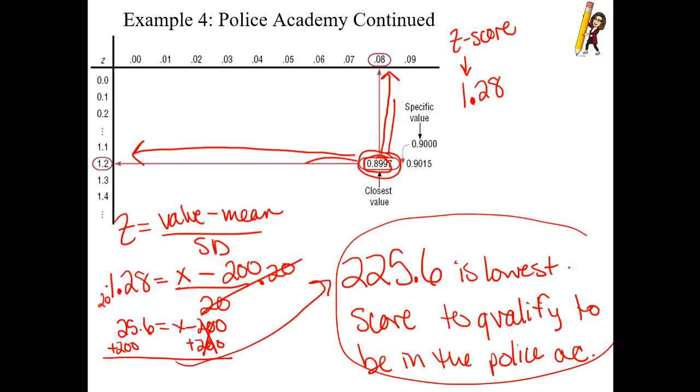Okay, so to sum up, each one of these problems, examples 1, 2, and 3, we're using the z-score formula, that z equals the value minus the mean divided by the standard deviation, to find a z-score, to look it up in a chart, to ultimately find a percent for our bell curve, like what percent of things fall between, below, or above these values. We were always looking for a percent. But another way you can solve using z-scores is they can give you a percent, like we did in number 4, and work our way backwards through the chart to get to that value, because they didn't give us a z-score. They gave us everything but the z-score and said, what's that minimum value in order to qualify?